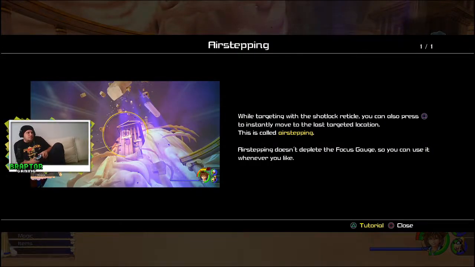Air stepping. While targeting the shot lock, you can also press square to instantly move to the last target location. This is called air stepping. Air stepping doesn't deplete the focus gauge, so you can use it whenever you like.